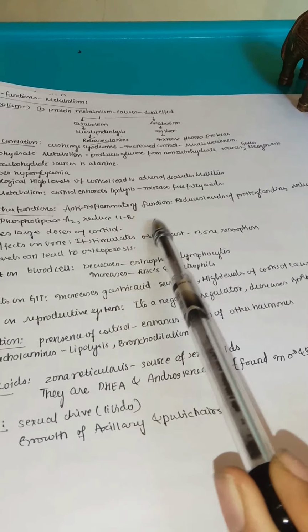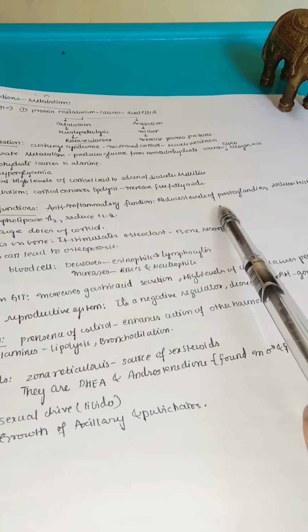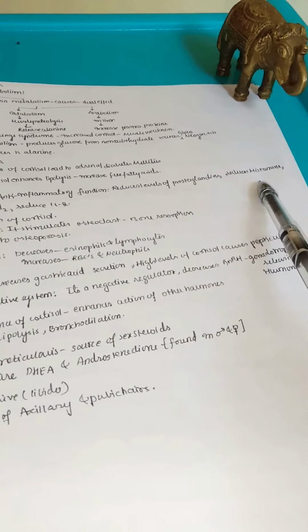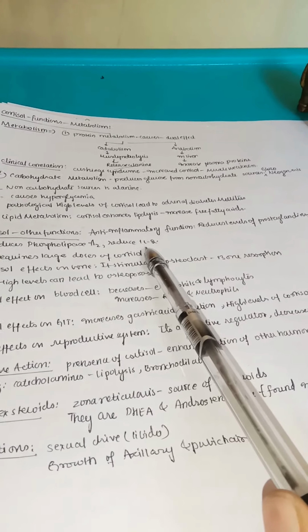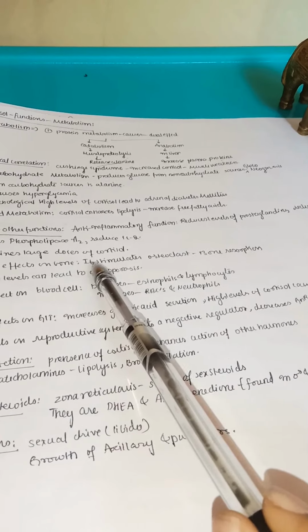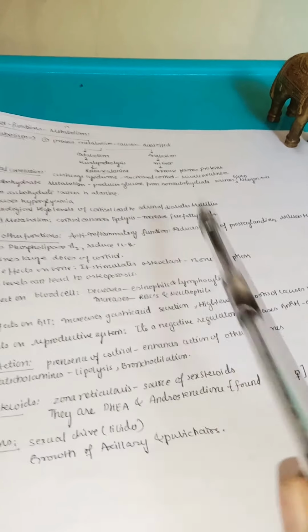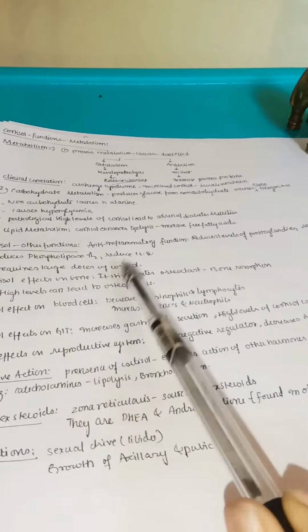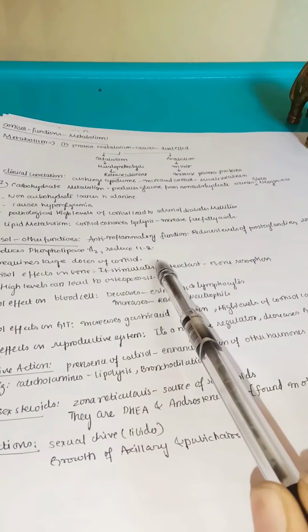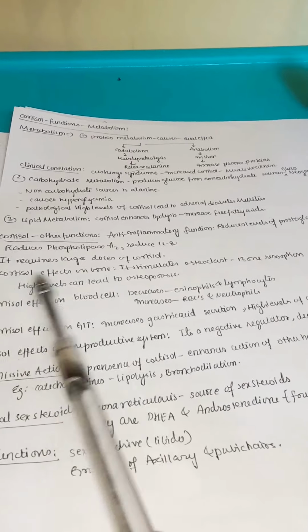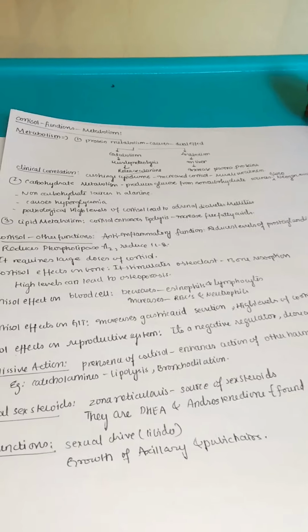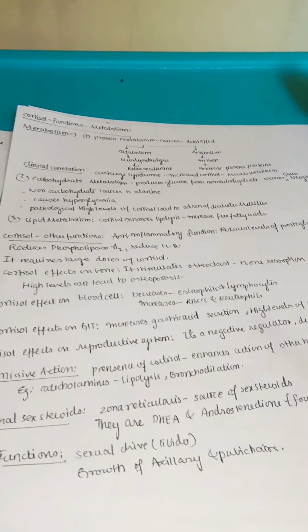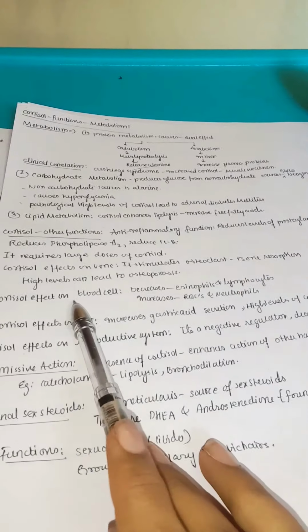Mainly it has an anti-inflammatory function, that is, it reduces the level of prostaglandin, histamine, phospholipase A2, and interleukin 2. You can see these are all the components useful to form inflammation, but cortisol is anti-inflammatory. It stops all the prostaglandins, histamine, phospholipase A2, and interleukin 2. But to produce this anti-inflammatory function, we always need a large dose of cortisol; then only it can have this anti-inflammatory function.